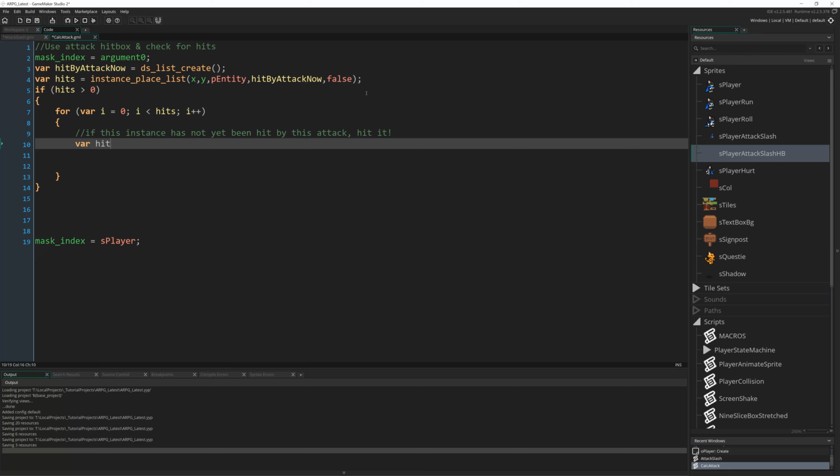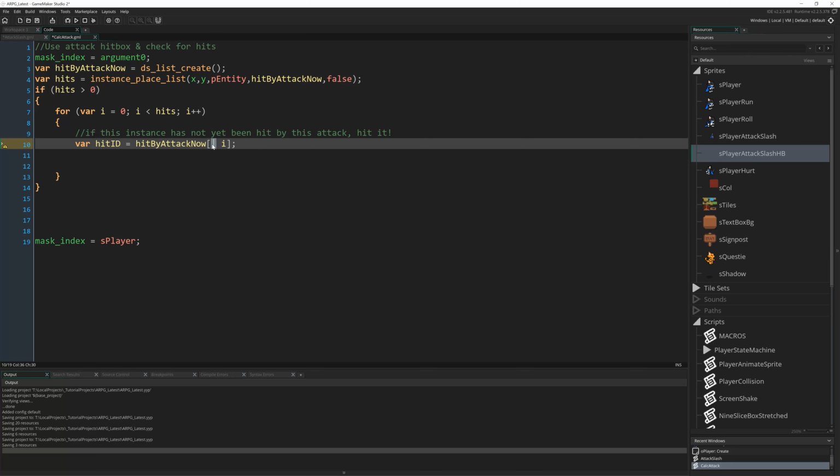So var hit_ID equals hit_by_attack_now, open square bracket, vertical pipe, i, close bracket. If you don't know where that is on your keyboard and you're wondering what on earth I've just done here, this is a special way to reference a particular entry of a DS list, basically treating it the same way you would an array.